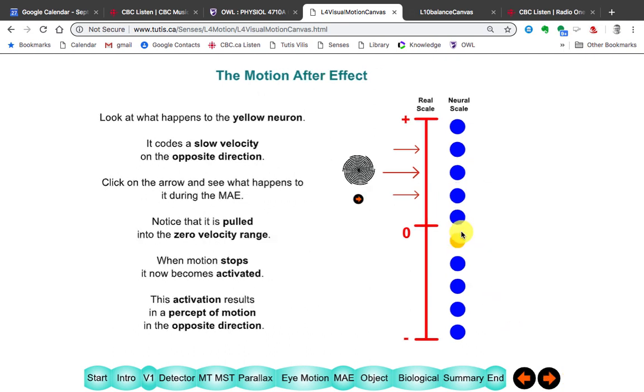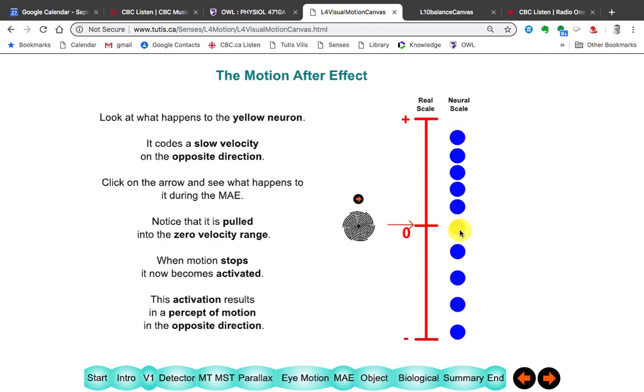Okay, what happens to this cell here? This cell here normally fires when you see something slowly moving in the opposite direction. We fire this up, and you can see that this cell, which normally senses that things are moving in the opposite direction, suddenly gets pulled by this recalibration into this point here, which is measuring that an object is stationary. So then when we show that cell something stationary, it fires up, and you sense that something is moving in the opposite direction, like the face was, like your hand was.